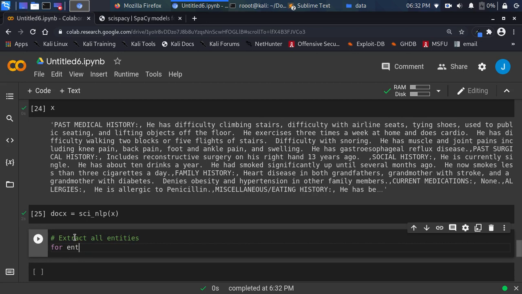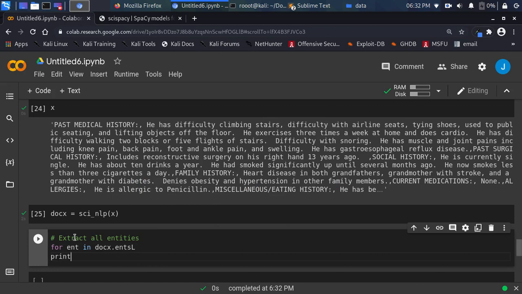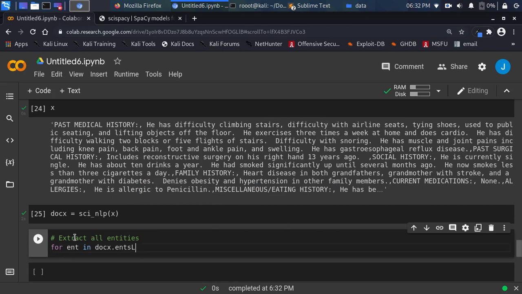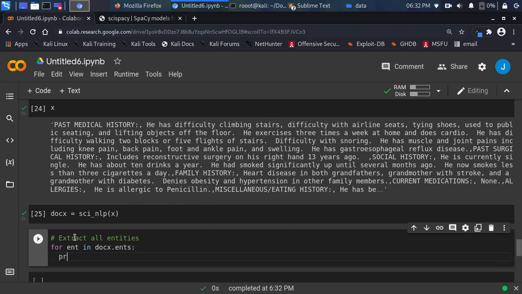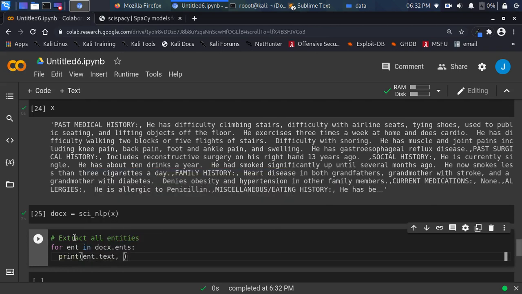So for entity in my doc.ents, I want you to print the entity.text and then the entity.label_. Don't forget the underscore. The underscore means get the string representation of it, not just the integer.